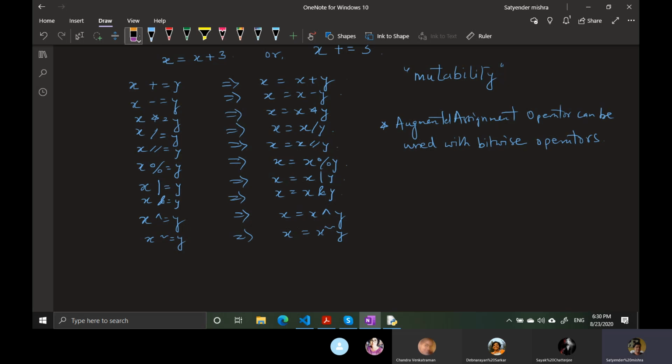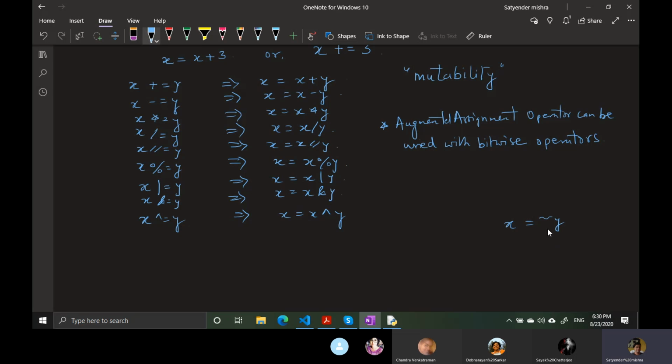Wait, the complement operator can't be used like this, because the complement operator is basically a unary operator. If we have to use the complement operator, we have to use it like this: x equal to complement of y.